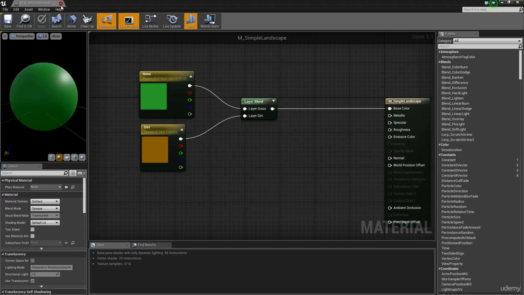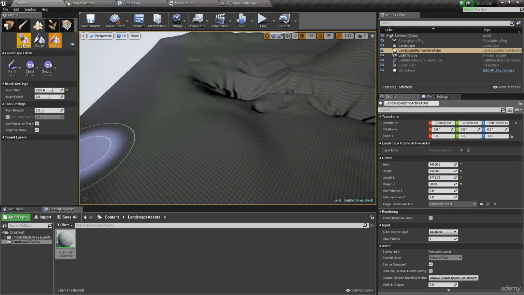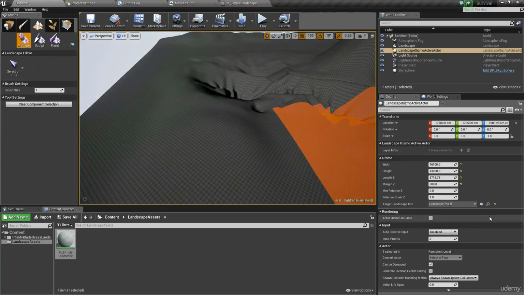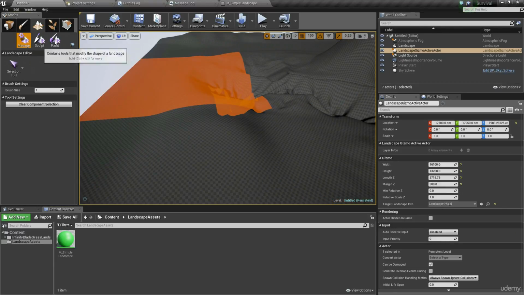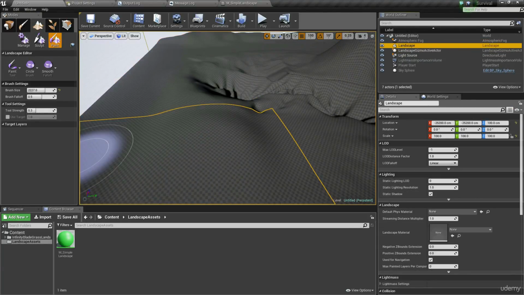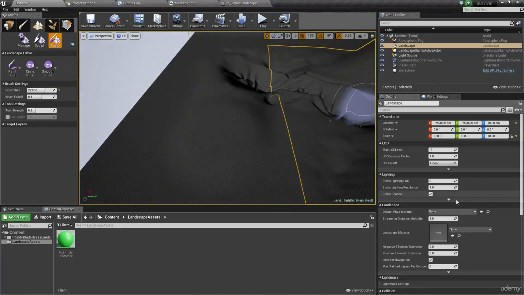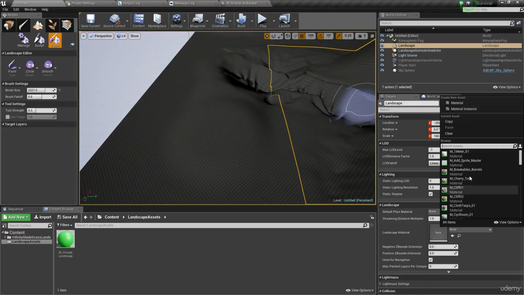Now the reason I bring this up as a very important feature as the difference between landscape types is that when I go back to here and I go to my landscape, I'm going to set the material for the landscape. Okay, so I'm going to set this up to be using the material that we've just created. Now by default, this is going to be selecting the landscape gizmo. Honestly, I find it easier sometimes to just ignore the management setup for a little bit and just click on the landscape up top. But you can see that once I did click it, we've got all of our options available, and I'm going to set this to be simple landscape.